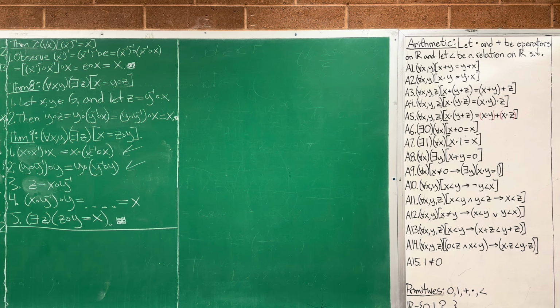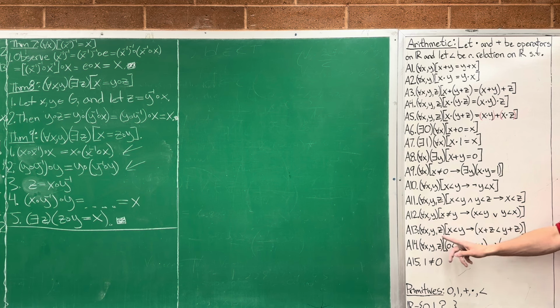That's what that's saying. And then these are our ones on how to work with the less than relation. For all x and y, if x is less than y, then you can conclude that it is not the case that y is less than x. This next one, if x is less than y and y is less than z, then x is less than z. Remember what that property is called? Transitive. Transitive property. So if we have ARB and BRC, then we have ARC for any relation R. So yes, this is saying that the less than relation is transitive.